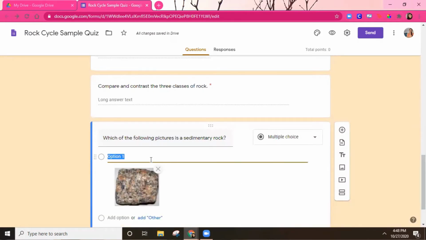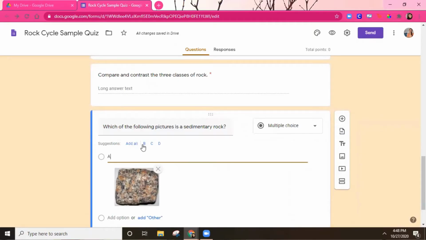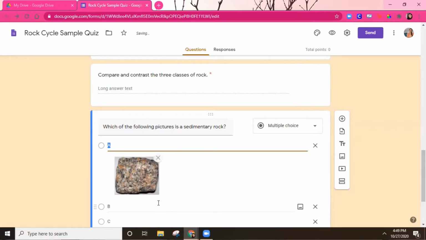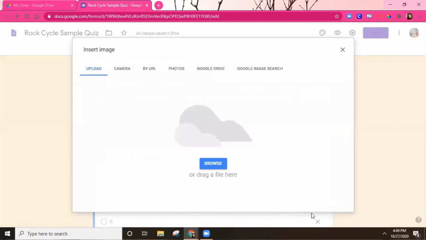Thinks hard about it. I can even write that in, although in a normal quiz I wouldn't because they would try and search for the rocks and not even look at the picture. So maybe we'll actually be real in how I do this and just say A. Ooh, good. So it also brought up this option, add all, and it gave me suggested answers it can add. So if I put true or false in a question, it'll come up with those answers to suggest. It'll also come up with yes, no, or maybe for survey questions, which we will get into in a bit. So I'm gonna add all of those, and then I can add pictures for each one.